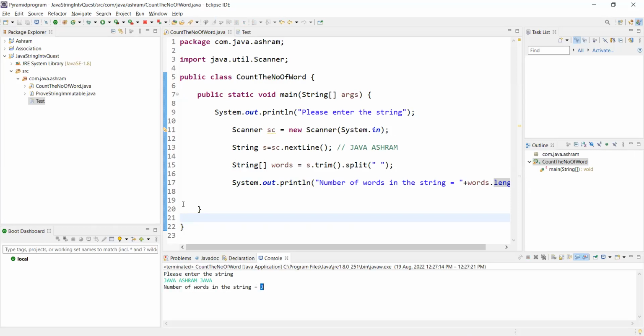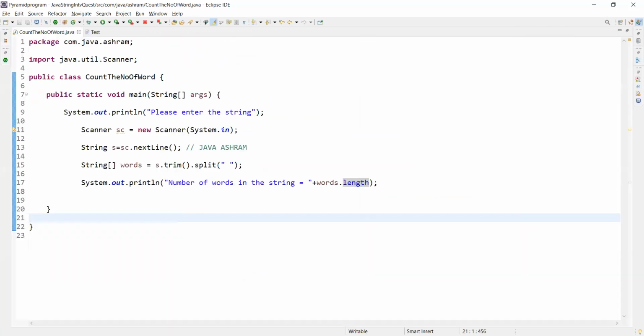So you got it, how we are using the split method. We are splitting with a space separator and putting into the string array, and thereafter, using the length, we are counting the total number of elements of that array. So it will return you the total number of words. So this is one method. What could be another method?